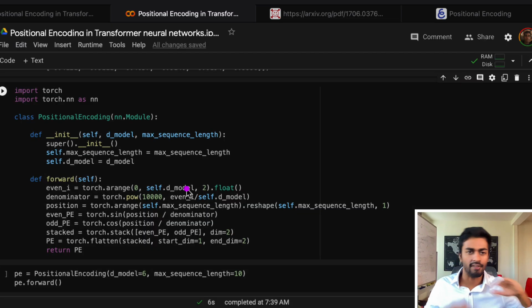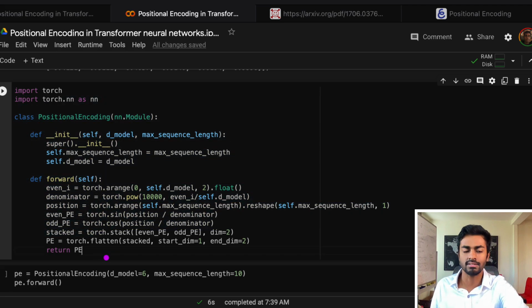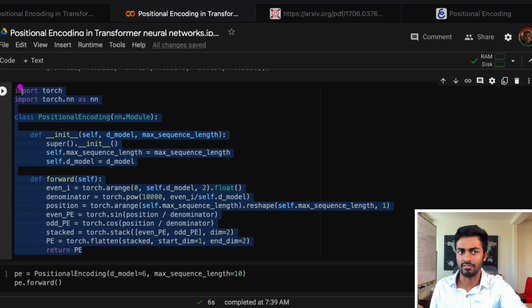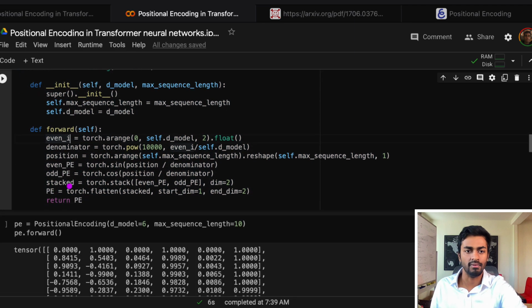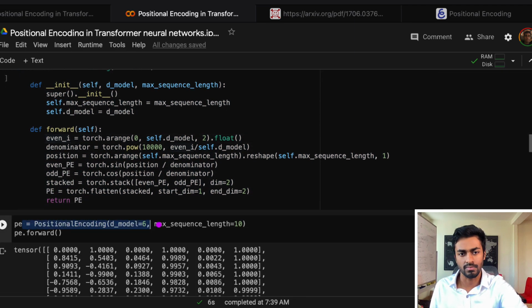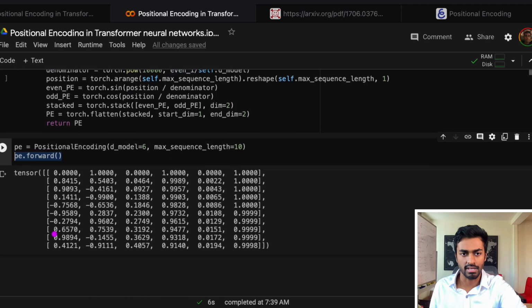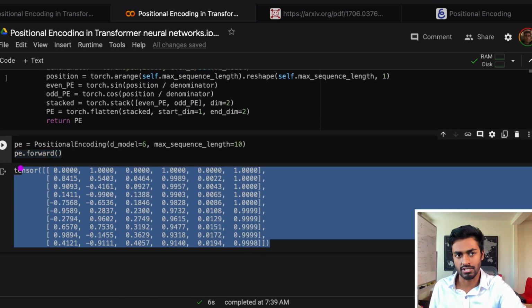Now I've put together everything that we just talked about into this little cute class here so that it's reusable, and it has the exact same instances of everything that we just discussed. And we can now just make some calls to the positional encoding, passing the elements into the constructor, and then we just generate the forward pass, which will give us the exact same positional encoding matrix. So I hope this all made sense.